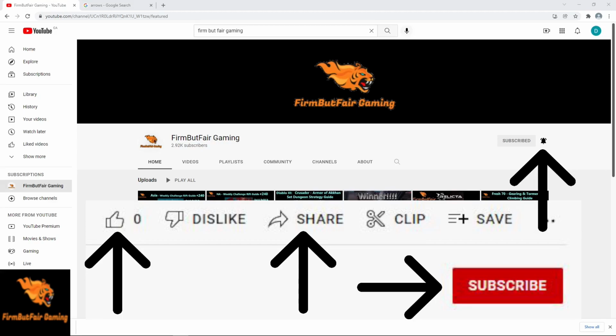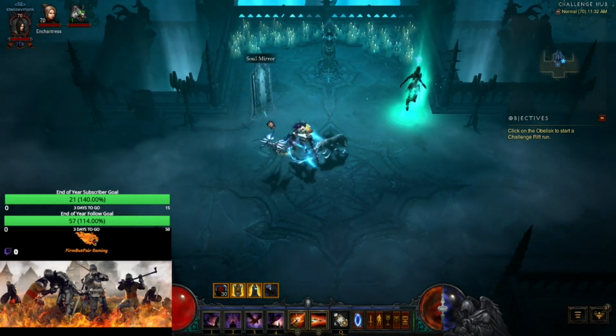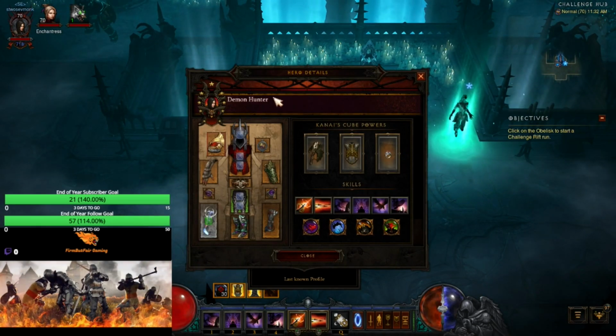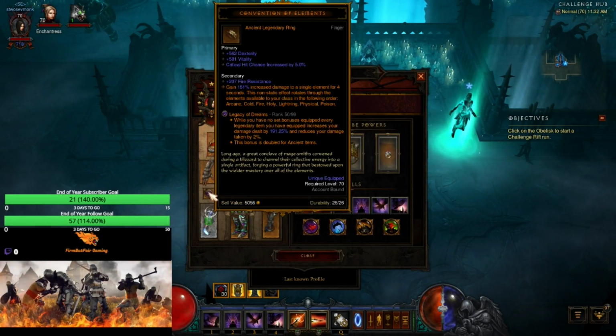Hello everyone, welcome to this week's weekly challenge rift number 288. We are a Demon Hunter. Check out what we're wearing. No set pieces other than Blackthorn, so we're going to be using Legacy of Dreams.